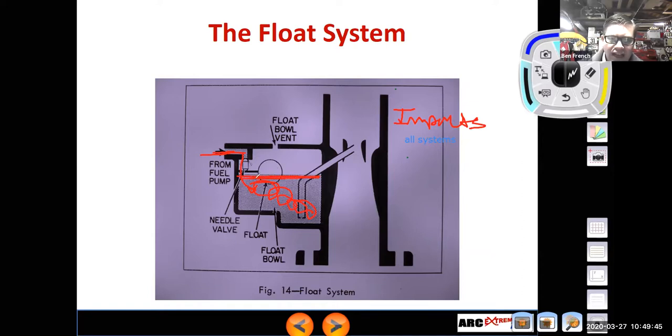And if I adjust the float by bending the little tang on the actual float here, and I make this fuel level go up to a higher value, that's going to make everything run richer. It's going to make everything deliver more fuel. If I adjusted this where now the fuel level is down here, let's say, I'll erase some of this other stuff, that's going to make everything run leaner.